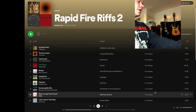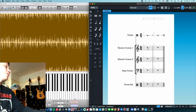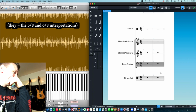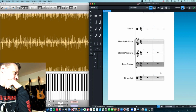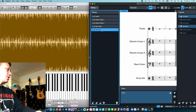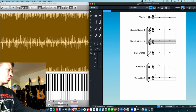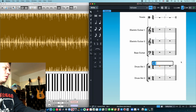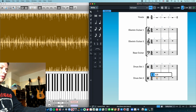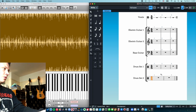Yeah, that's interesting. The thing is that they both seem to work pretty well. And the way I'm going to show this is by having a second drum set, and I'm going to have one in, I'll say, 5/8, and one in 6/8. Look at that. That's another thing.